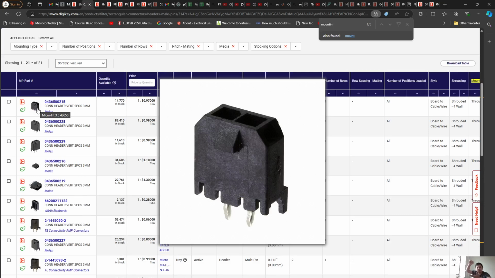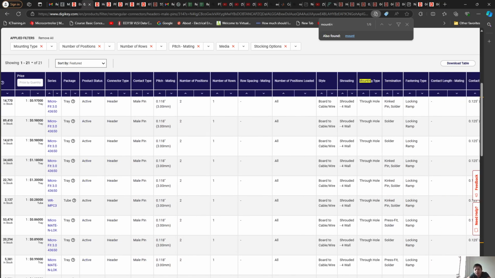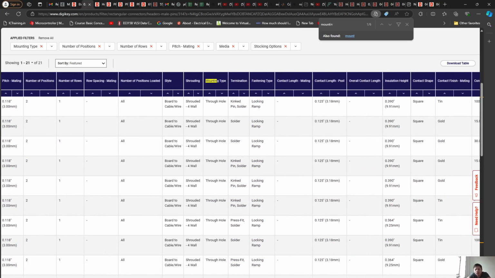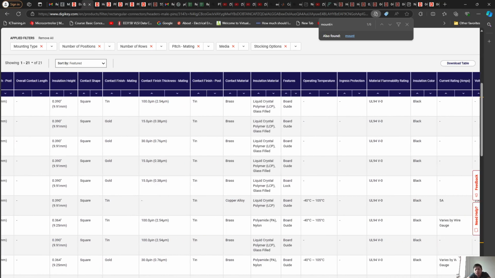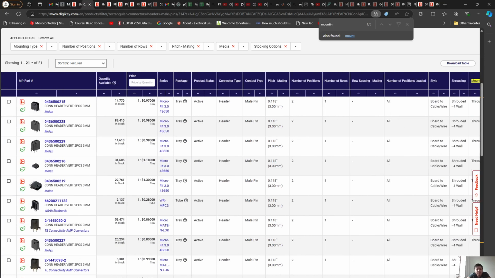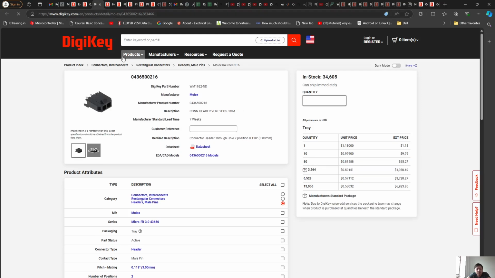It should be mounted from the top of the board. Yeah. So is it mentioned here? There should be square, tin, brass, and so on. Most of them look straight.